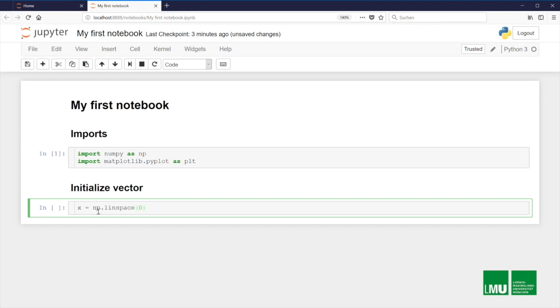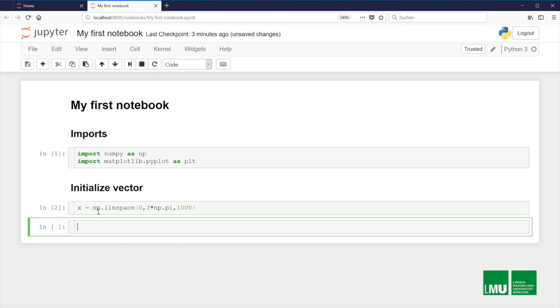We want a vector that's defined from 0 to 2 pi, 2 times np.pi, and we want to use 1000 numbers in that domain. Shift Return, and we now have a vector that's defined between 0 and 2 pi with 1000 numbers.